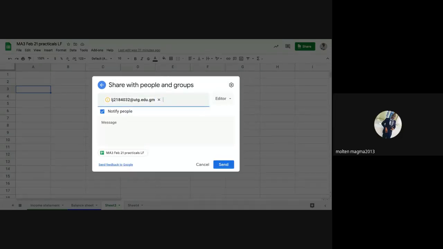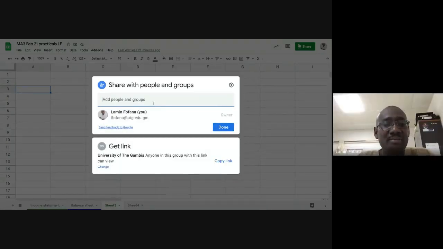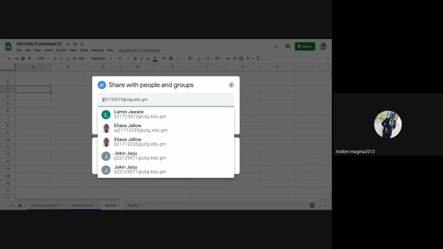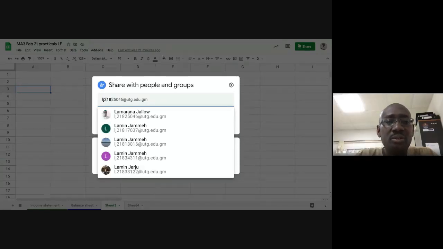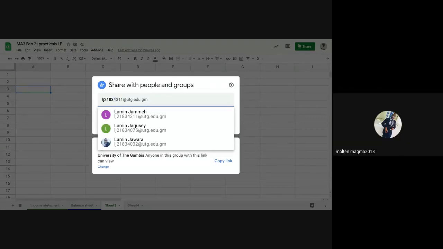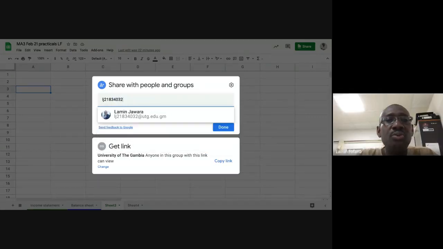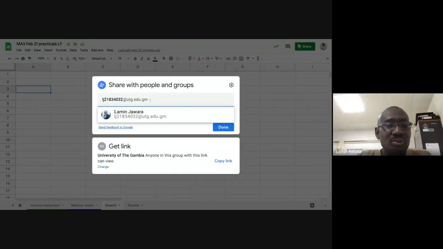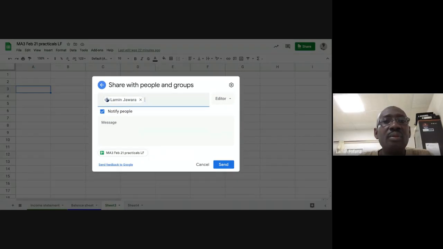It's LJ218 34032. That's why it did not appear. Okay, let me start again. LJ218 34032. That's it. Now it has appeared on its own. It has recognized it, Lamin Jawara, automatically.